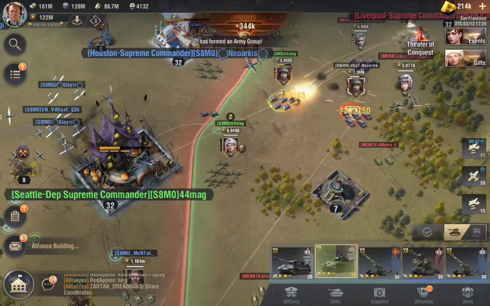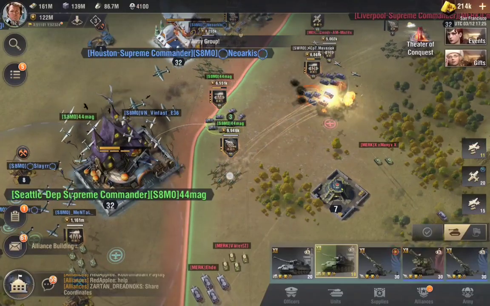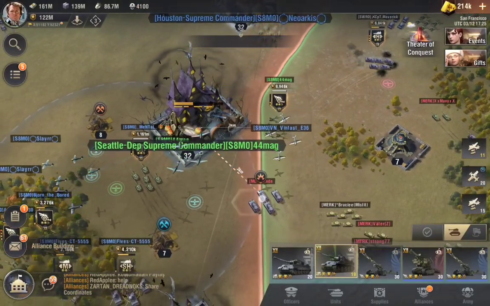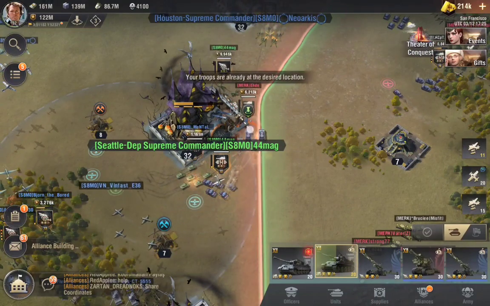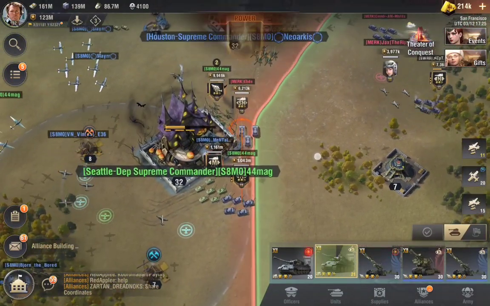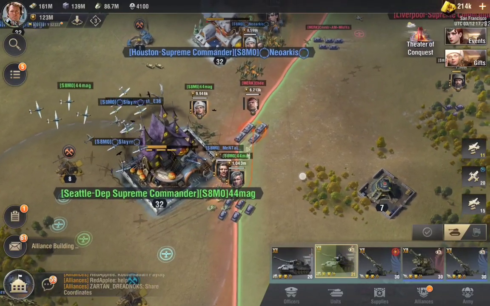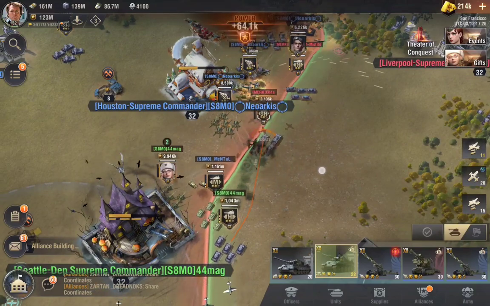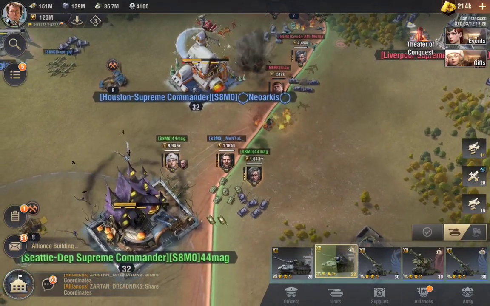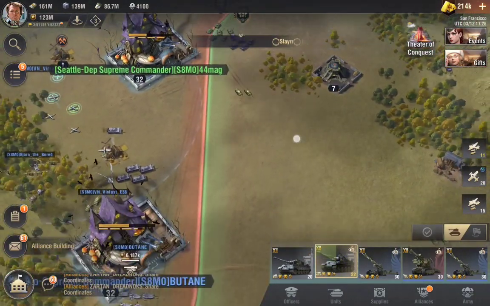Well, I make sure my howitzer will not be under attack. Tanks come in, so I better garrison back. A heavy, super heavy is coming in, but he's not going for me, so free kill, why not? That's it, just like that.